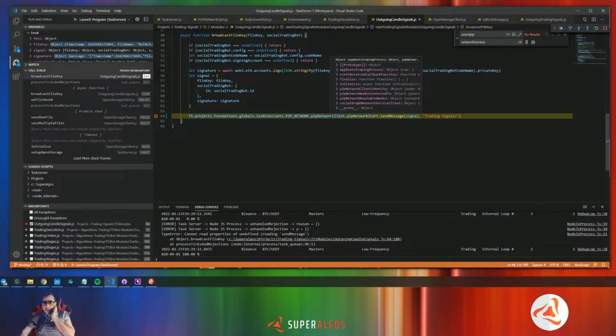Peer-to-peer network client doesn't have a peer-to-peer network start.